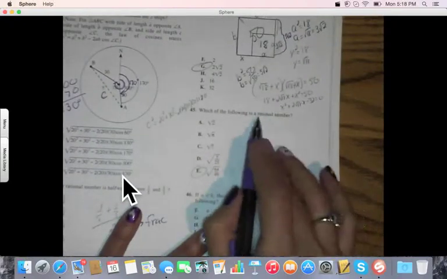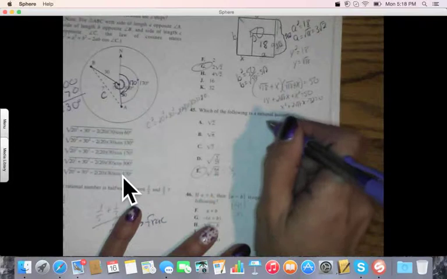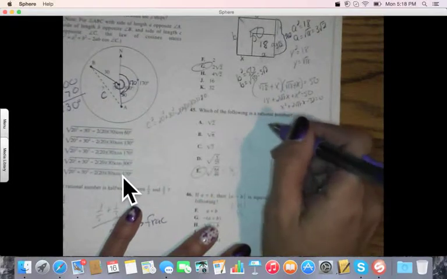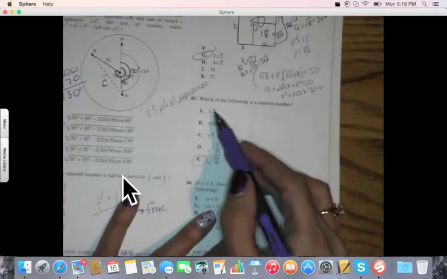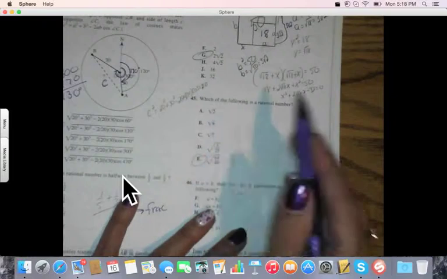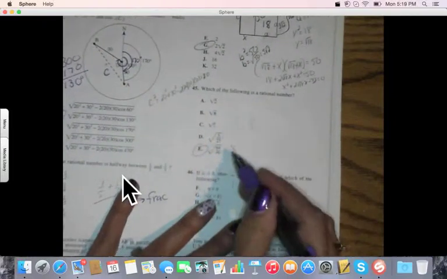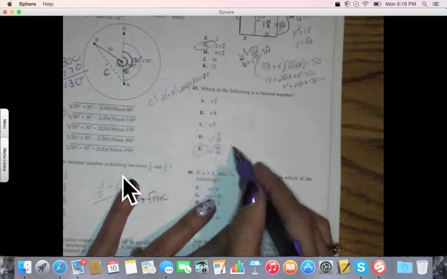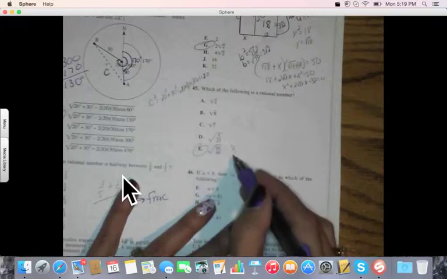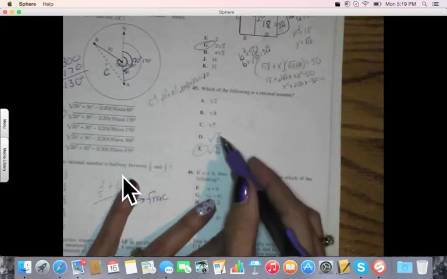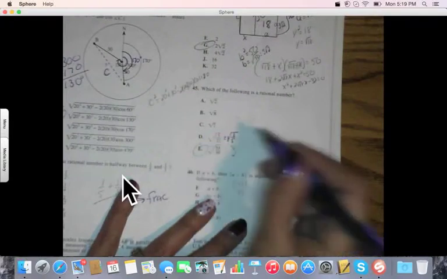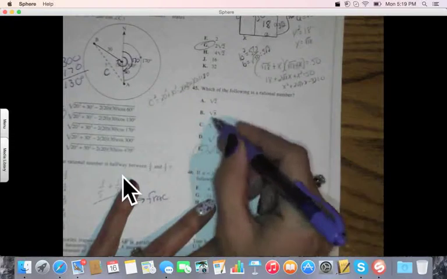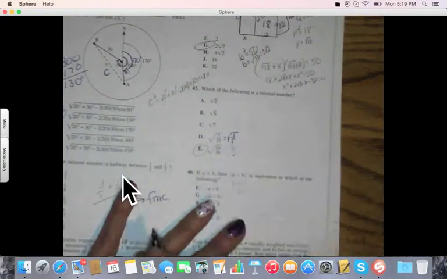A rational number, remember, a rational number is a fraction. It can be turned into a fraction. So it's a decimal that either repeats or ends. And the only one of these that simplifies, remember I told you, any square root that doesn't simplify is irrational. And the one that does simplify is this one, because the square root of 64 is an 8, and the square root of 49 is a 7. This one would go to 1/5, but it's still the square root of 1/5, because you can reduce the fraction, but that doesn't help you either. None of these simplify out, so you still have a square root in the answer.